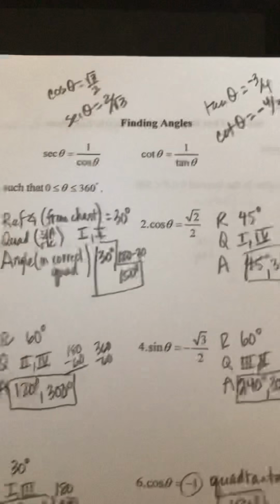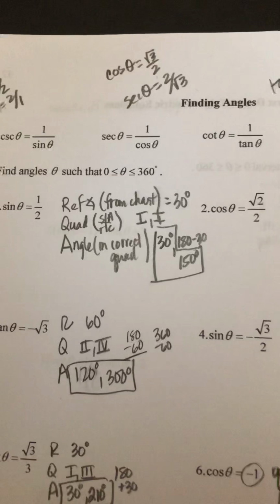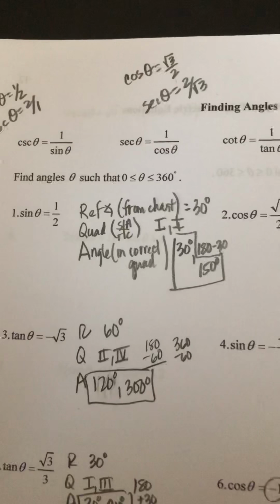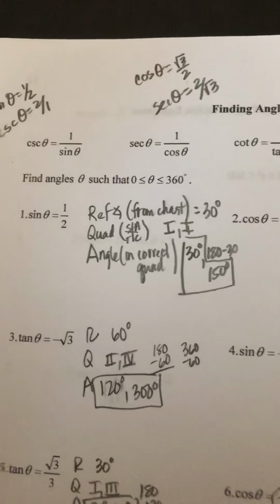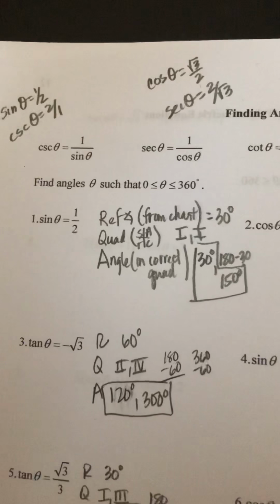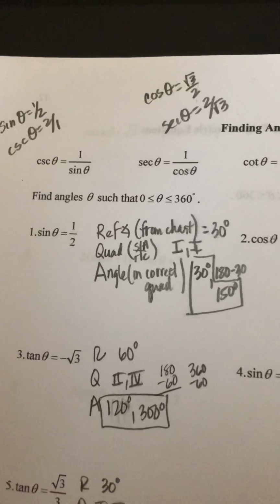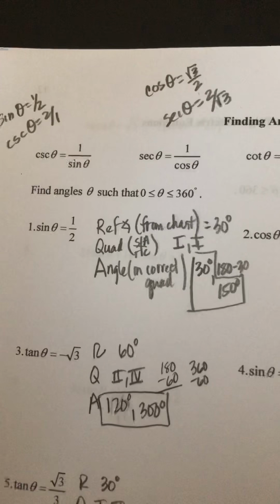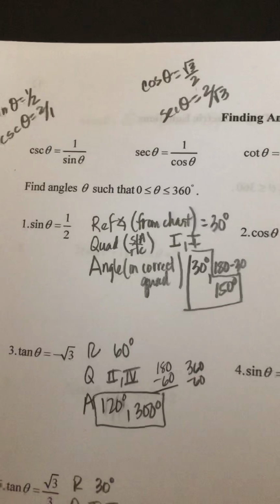Okay, today we're going to cover a little bit less stuff, but we're going to be talking about how we kind of work backwards to find angles. This is still based on using our charts, the 30, 45, 60 chart and the quadrantal angle chart, but working backwards. Given the value, let's find the angle, instead of being given the angle, let's find the value. So we're not going to be using QSFR. Today we're going to be using something I call RQA.